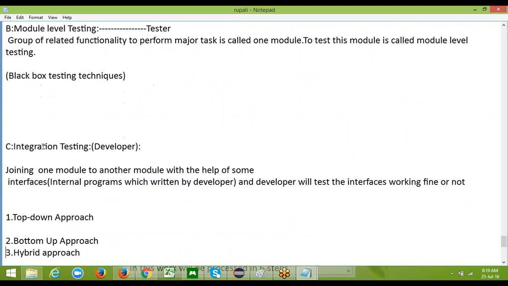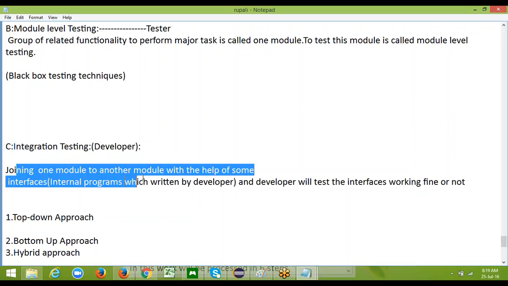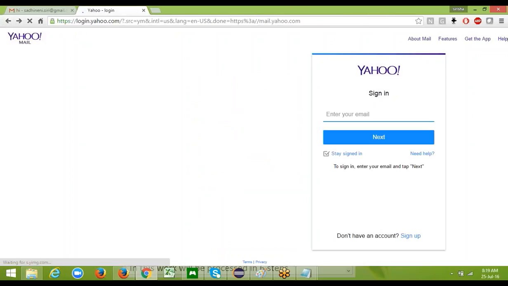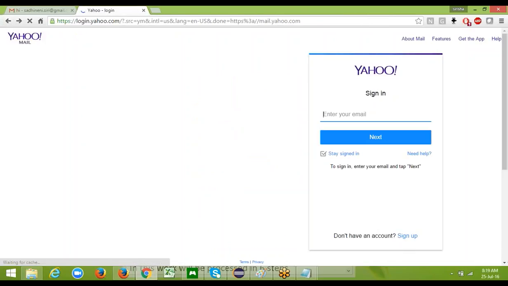Next, integration level testing. What is integration level testing? Observe, joining one module to another module with the help of some interface. For example, assume I'm taking yahoomail.com. Sign in is one main module, sign up is another main module, right or not? To join these two modules in one place, the developer prepares some interface.